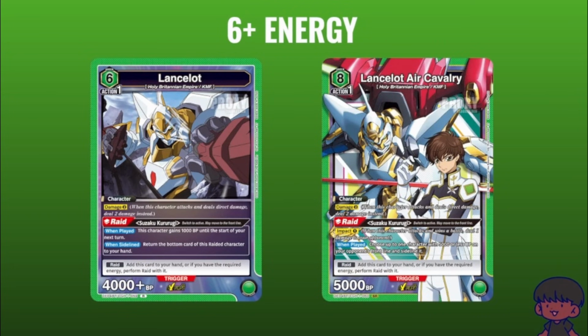And then the meat and bones of the deck, pretty much why we are building this deck in the first place, is the Lancelot. So let's take a look at both of them. So the 6/1 Lancelot, it has damage 2 naturally, and then on raid, when played, this character gains 1000 BP until the start of your next turn. So it is a 5k blocker on your opponent's turn, which is very relevant for matchup specifics.